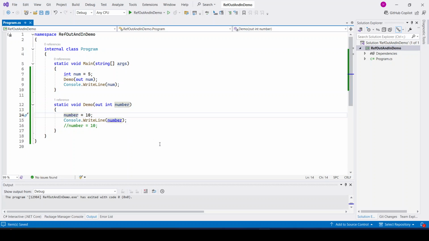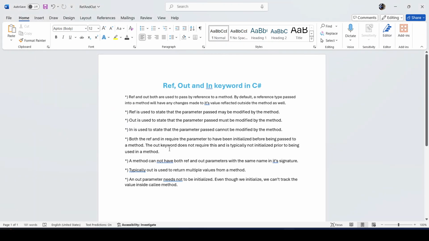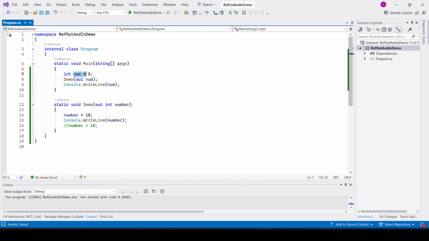But you remember here it is saying, in case of out does not require this and is typically not initialized, typically not mandatorily. So even though we initialize it, we will not be getting error, but definitely this value we will not be able to consume from this callee method.